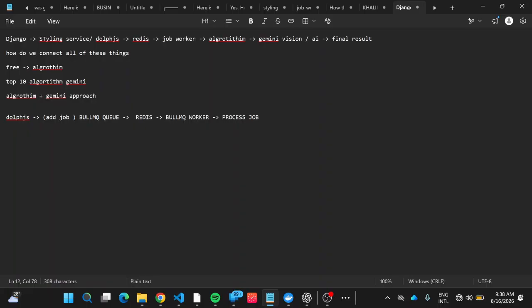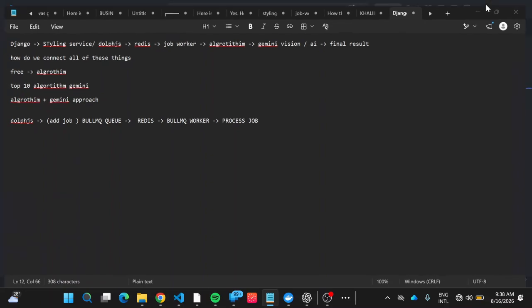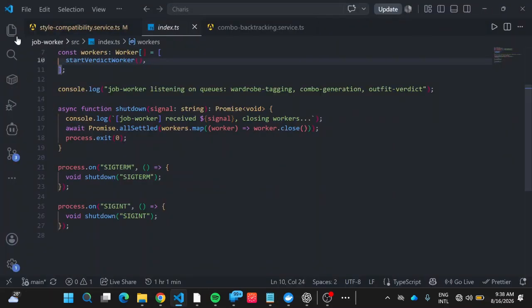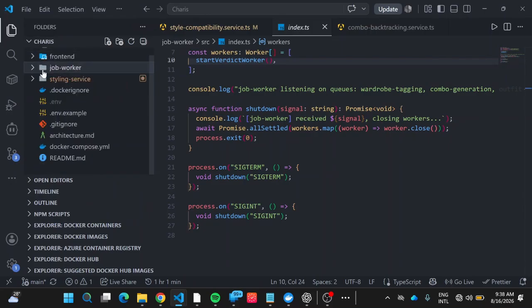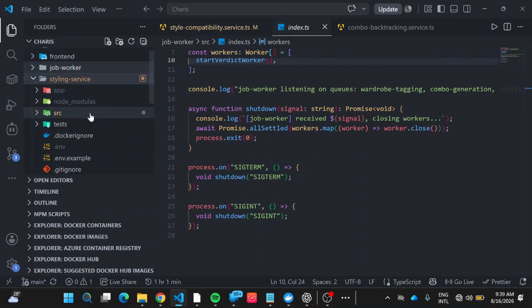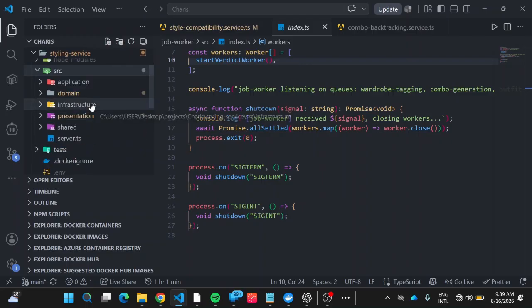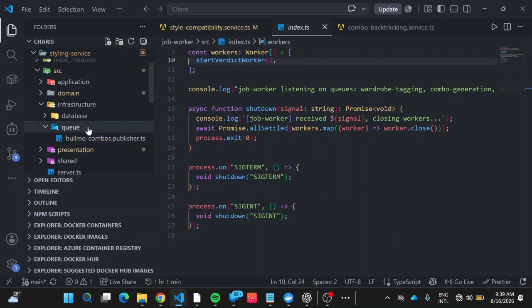So the producer, let's take a look here. We're going to go back to the styling service now. Inside the styling service, we'll select structure and then the queue.